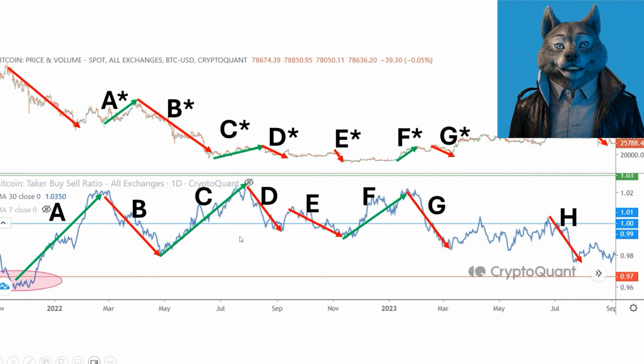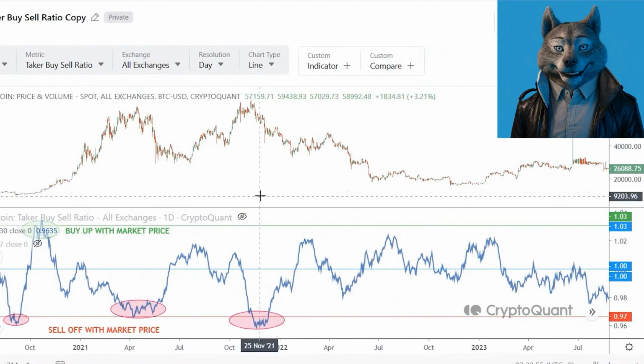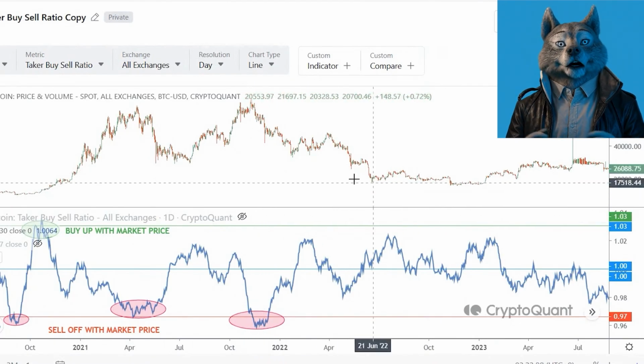So the indicator's movements always seem to anticipate the price, especially when there's a divergence, where the price is falling or rising, and the indicator is moving in the opposite direction, either rising or falling. This usually anticipates what happens with the price, and of course, when it reaches the extreme levels of the green line and the red line, that's an even stronger signal for entry and for a prolonged upward or downward movement. So back at the end of 2021, when no one believed it would be the end of the cycle, this indicator was already predicting things like the war in Ukraine, the Omicron variant, and other events that happened soon after, and caused the market to drop.